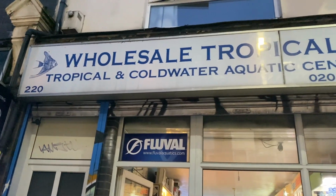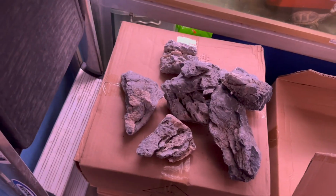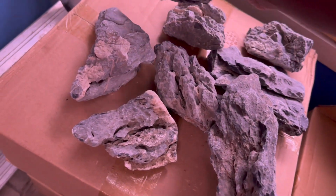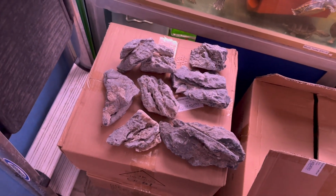So, you know what I decided to do. I went to Wholesale Tropicals, my local fish store, to look at the selection of Seiryu rock. I did find quite a few smaller pieces. They weren't really the size that I was looking for. I did look for smaller pieces than the ones that I found. However, the small pieces that I did find were smaller than the rocks I already had, and they did look kind of cool.